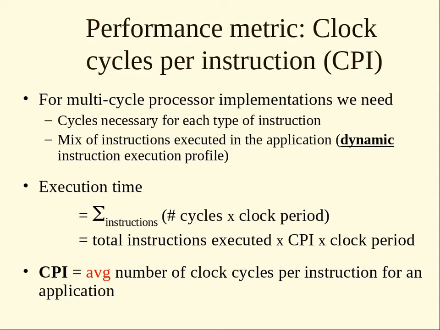Alright, so the performance metric that we like to stick to is clock cycles per instruction, namely how many clock cycles it takes. In our single cycle design, it was always 1 because every instruction took 1 cycle. Multi-cycle increased it, but then CPI with pipelining is going to change things up a bit. But let's go ahead and look at it. For a multi-cycle processor, we use the cycles needed for each instruction and the mix of instructions, and so we'd sum it up and then divide it out, giving the average number of clock cycles per instruction for an application.